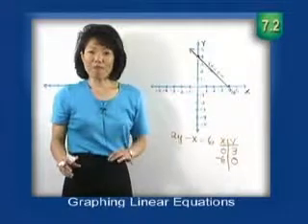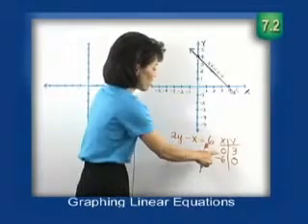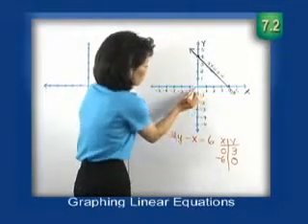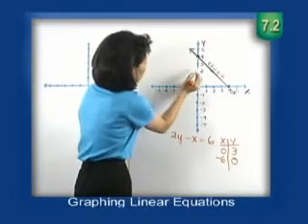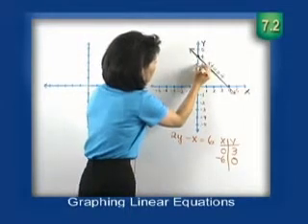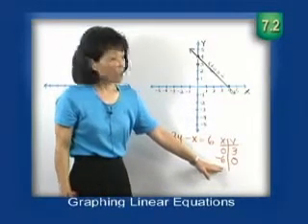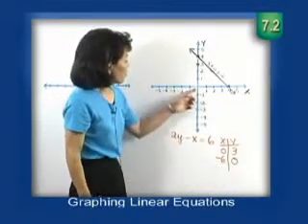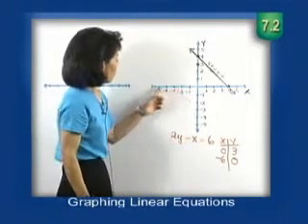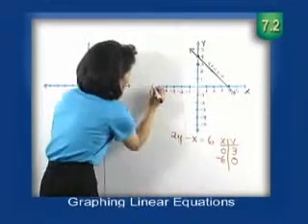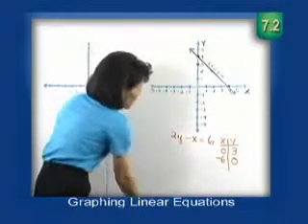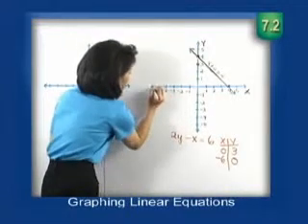In order to graph my line, I'm going to plot both points. So I start with (0, 3). Starting at the origin, go up 3: 1, 2, 3. Put a dot. And then I'm going to plot my point (negative 6, 0). Starting at the origin, I've got 1, 2, 3, 4, 5. Negative 6 will be right next to that, so let's add it in. (Negative 6, 0) is right there.